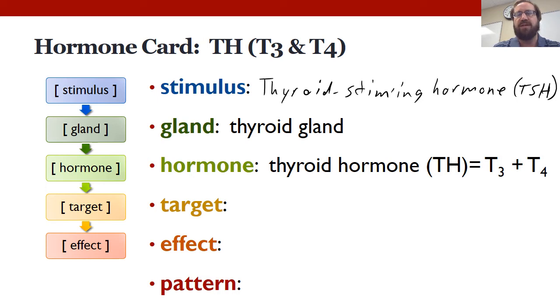If you've been wondering about the 3 and 4, T3, triiodothyronine, has 3 molecules of iodine in it, where T4 has 4 molecules of iodine. As I understand it, T4 is the more stable storage form, thyroxine, whereas T3 is the more active form of the two. And T3 and T4 get interconverted back and forth between the two. So if you have too much of one, it can be used to make the other, and vice versa. Also, T4, thyroxine, is the one that can be clinically provided to a patient in the form of levothyroxine, a medication commonly known as Synthroid.